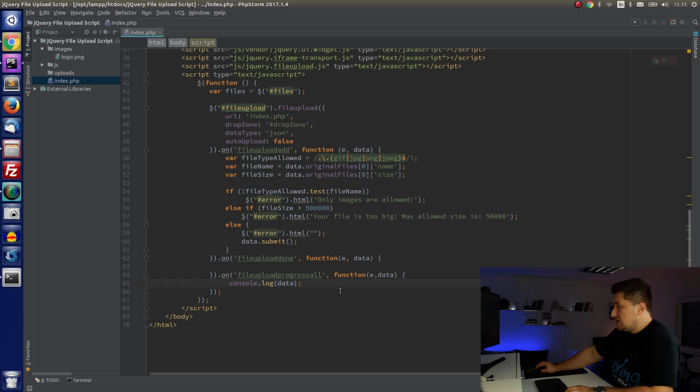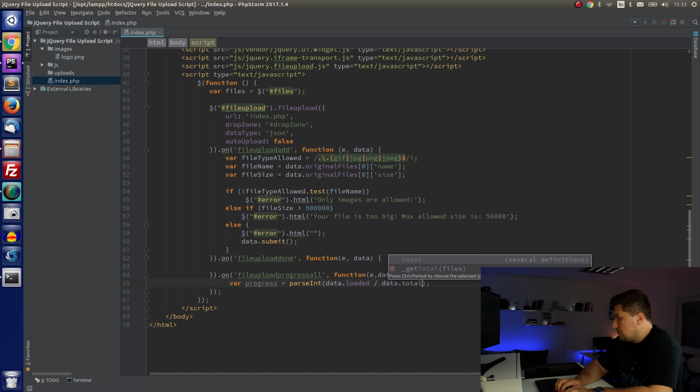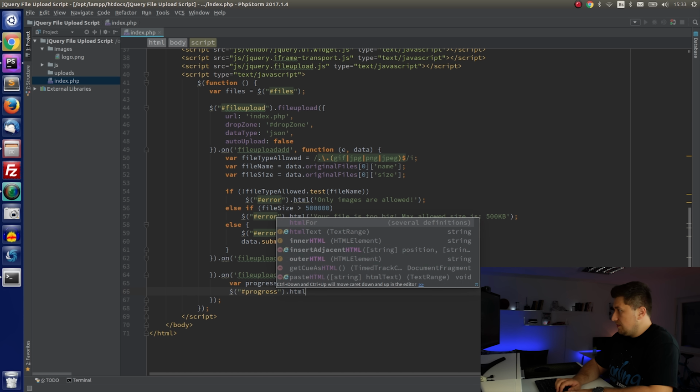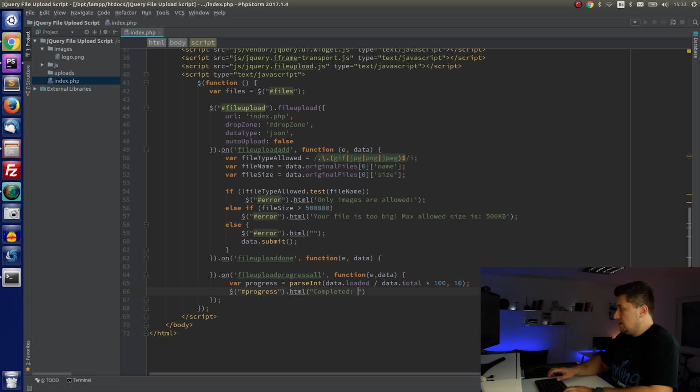So what I'm going to do, I will say here var progress equal, and I'll use the function parseInt just to get an integer value, and here I will say data.loaded divided by data.total multiplied by 100, because we want to get a percentage, and just this, and I will just say progress.html completed plus progress plus percentage.